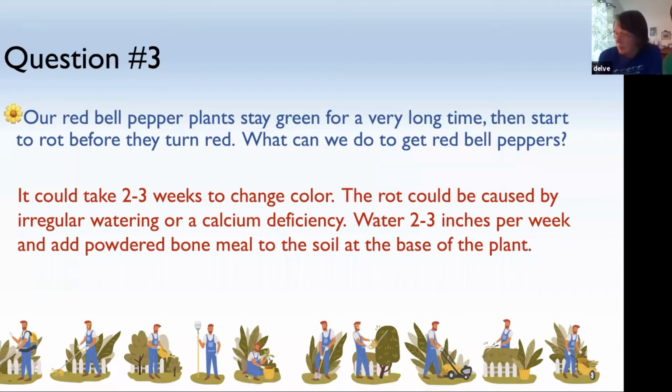One of the things peppers need, and other plants are like this too, tomatoes for example, is that they suck quite a bit of calcium out of the soil. For most vegetables, if you're able to given the space you have, you want to rotate your crops. So never plant your tomatoes in the same place year after year. Never almost any of your plants. Some of them, like your berries, strawberries, are kind of fixed. They're going to stay there for a couple of years, and that's kind of an exception.